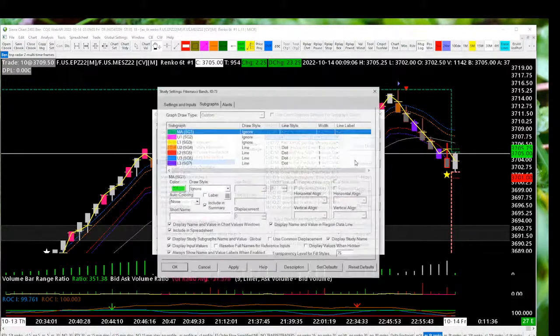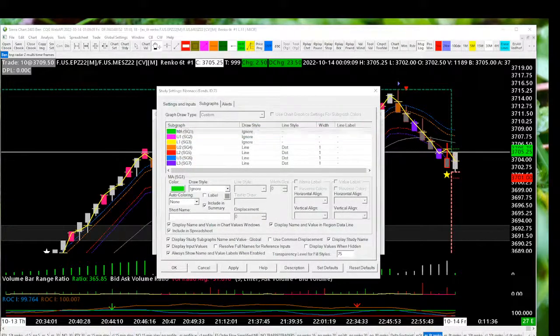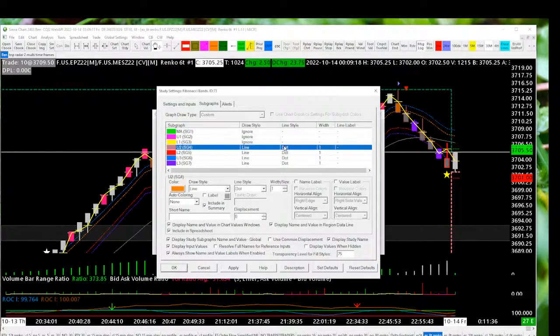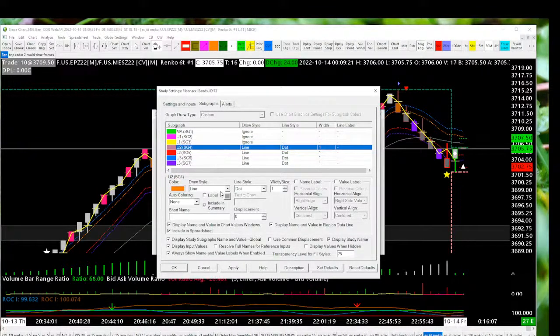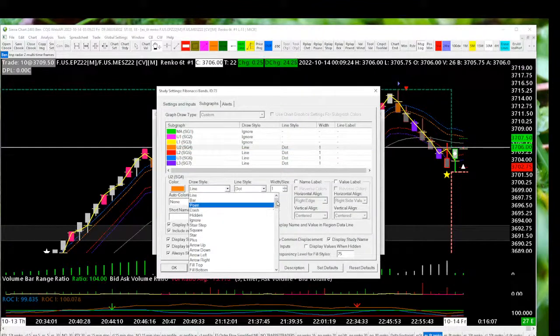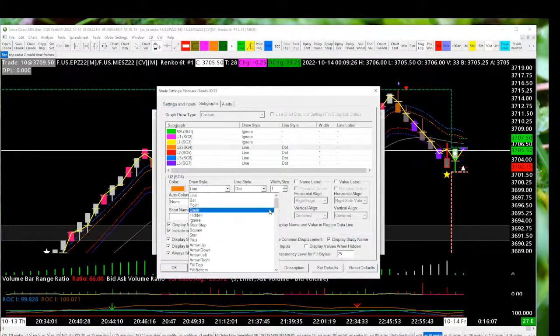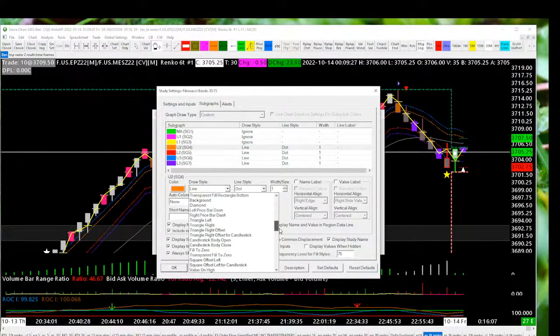So we're going to go to settings, and we're going to first just change how they look. The first thing we're going to do is change all of the line styles. We're going to change those to be the top of a rectangle and a bottom of a rectangle, and that way it'll be a shaded area. And I want it to be transparent.